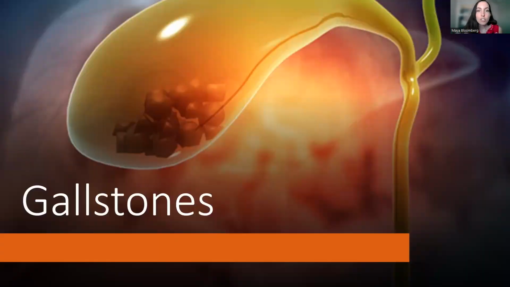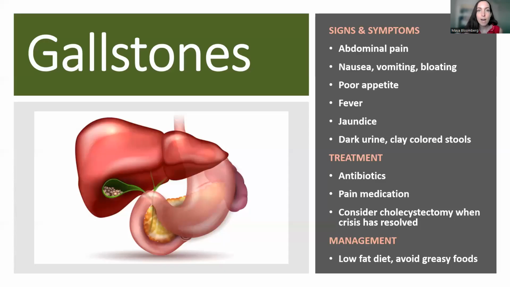Next up is gallstones, which is a fairly common complication in sickle cell because of the hemolysis or red cell breakdown. Now, the main purpose of the gallbladder is to store and release bile, which is made in the liver, and it helps break down fatty foods in the small intestine. We have a small tract called the bile duct, which is where bile flows from the liver to the gallbladder.